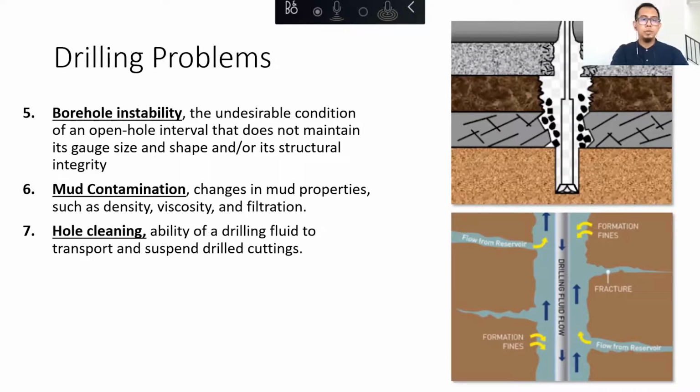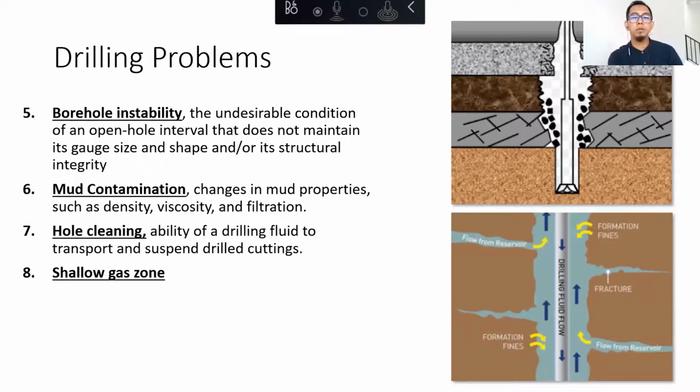Another problem is hole cleaning. Poor hole cleaning will in the end lead to stuck pipe, but the root cause is that the hole cleaning was not good. Maybe the mud rheology is incompatible with the formation. Also, maybe it's too light, not viscous enough to bring the cuttings to the surface, and maybe the gel strength is insufficient.